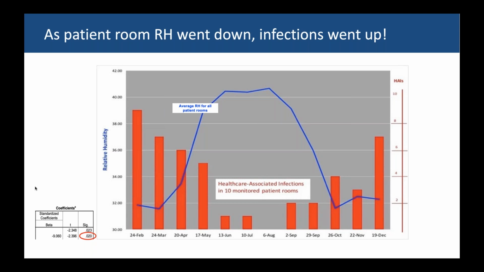So I saw this and I thought, well, you know, it's also seasonal. So these MIT statisticians aren't so smart. Should have been Harvard. No, I'm kidding. So I didn't believe this data. So we sent it off to another statistician who said, no, relative humidity is an independent variable that is associated with infection rates. And the lower the relative humidity, the higher the infection rate. This was completely opposite of my intuition.